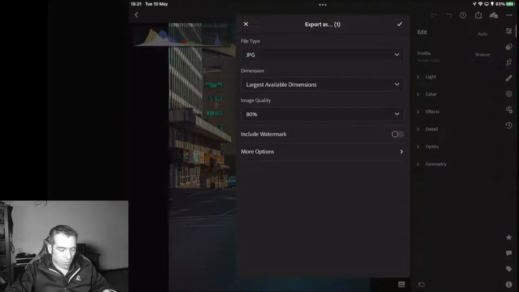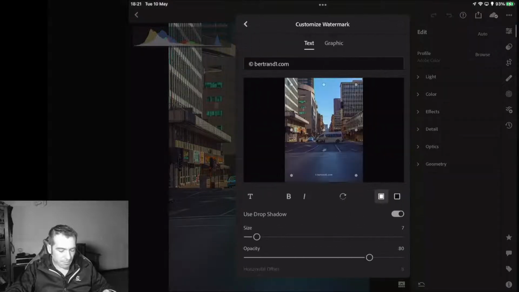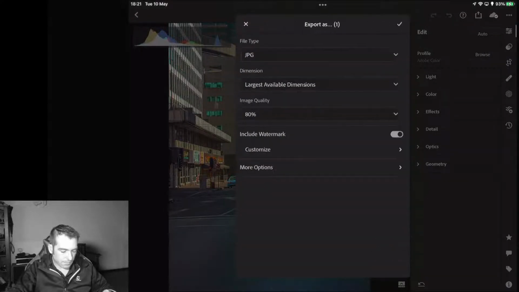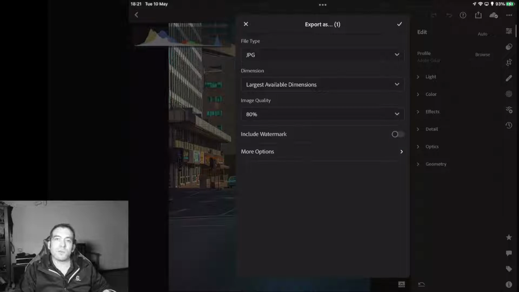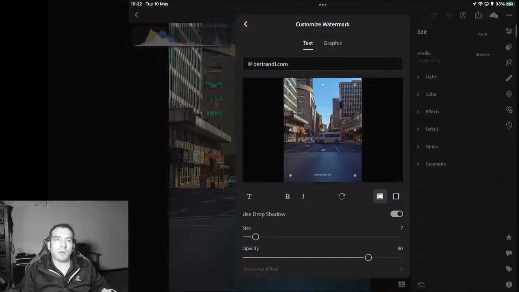Then we can switch watermark on or off, and we can customize the watermark. Okay, so let's go back. There's a little button where we can switch watermark on and off. So that's the little watermark with your name or your signature or your logo or something that you put in the corner if you want to do that. I'm not a fan of watermarks, but if you think it's necessary for where you're going to be posting your image, you want your company details or your name there, you could do that. So you switch this on for watermark, you click on customize, and it opens up the customization.